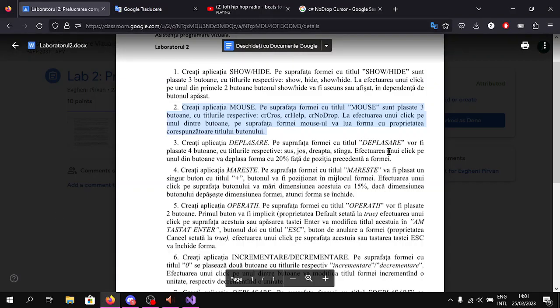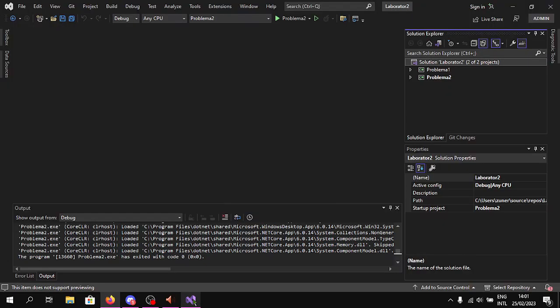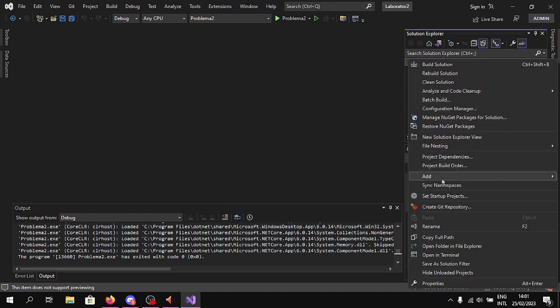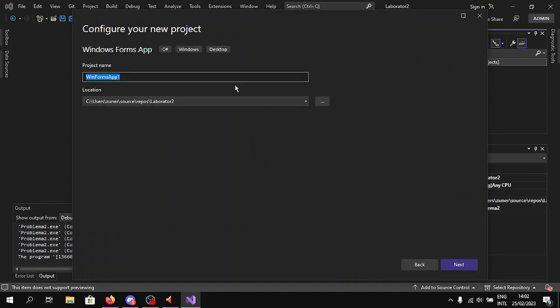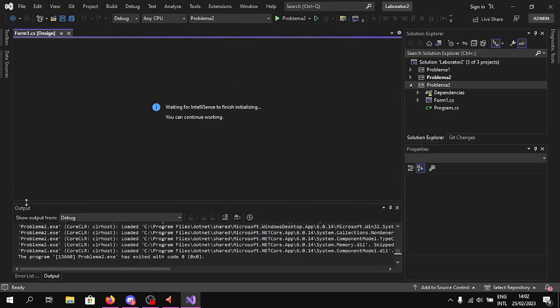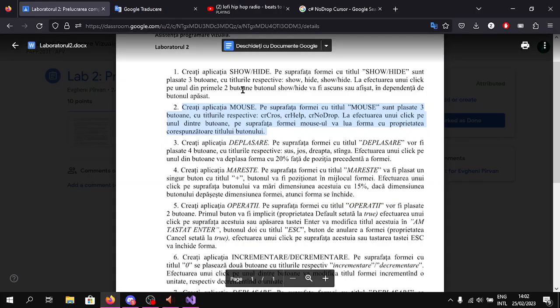Let's see what it is. Let's create a new one. Same thing, .NET 6. Translated.